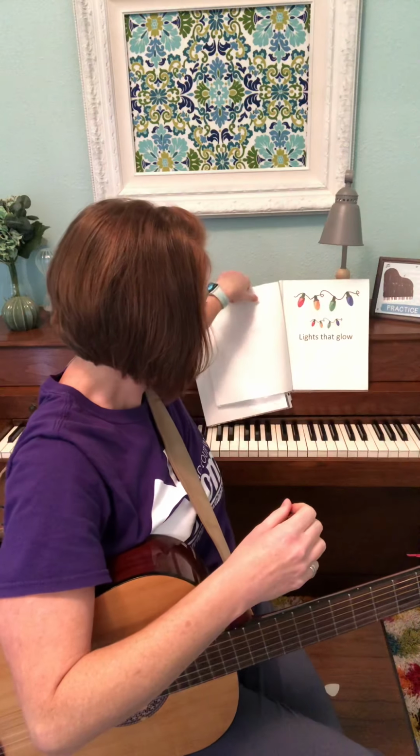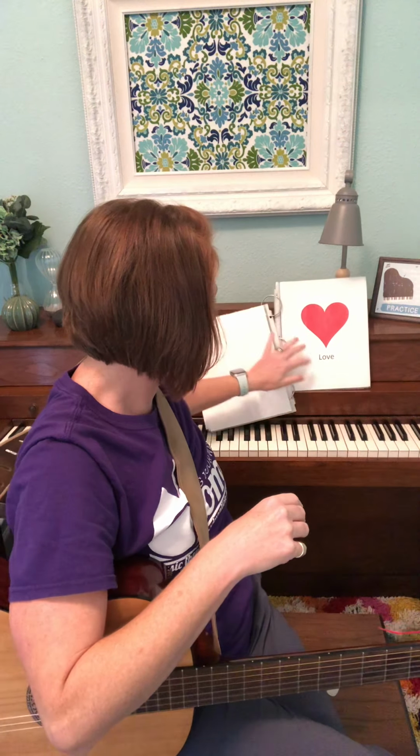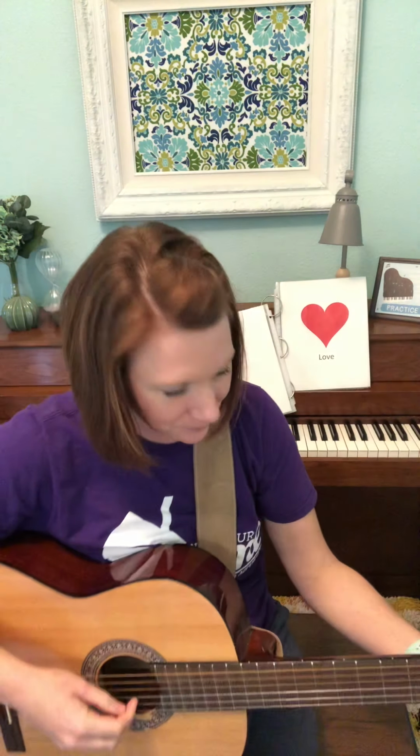Then we say December again. December is a time for lights that glow. And we're just going to do some hands like this, like some Christmas lights you might see outside. Okay? Lights that glow. Then we say this one again. December is a time for love. Let's do that much all together, those four.